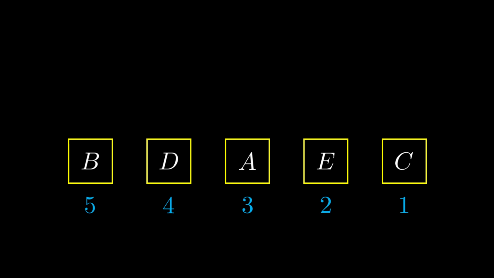Okay, and so for each of those 5 options for the first box, we had 4. And for each of those 4, we had 3 for the next one. Then for each of those 3, and so on, which means when we count them up, we just need to multiply all of those things together. So we go 5 times 4 times 3 times 2 times 1. And this pattern of multiplying every number below it all the way down to 1 is very, very useful. And so we give this some notation and a name. It's called 5 factorial. And calculating this gives you 120 ways of shuffling those 5 letters together.